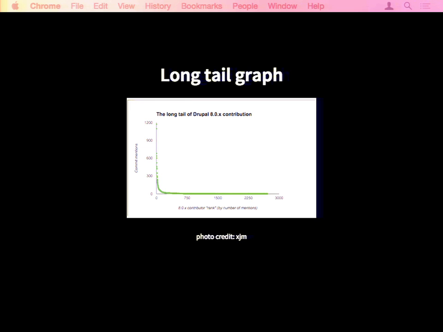But you can see the line is flat, not like Apache. Apache is moving up, but that is also from 1999 to 2015. Anyway, we have lots of contributors who have contributed to core, but they have patches up to like 5 or 10, and very few people have 20, 50, 100 patches or contributions, and so on. So the problem is that we don't have many repeated contributors in core.